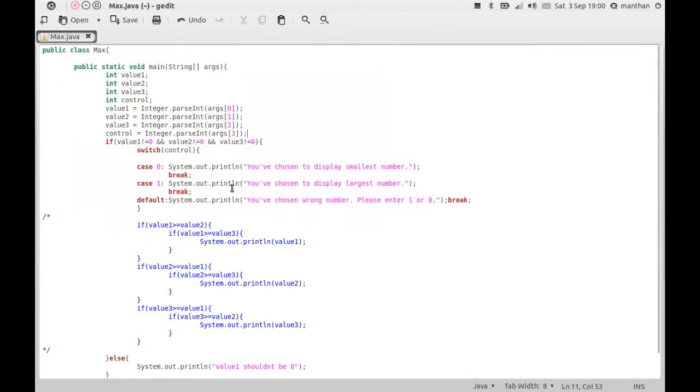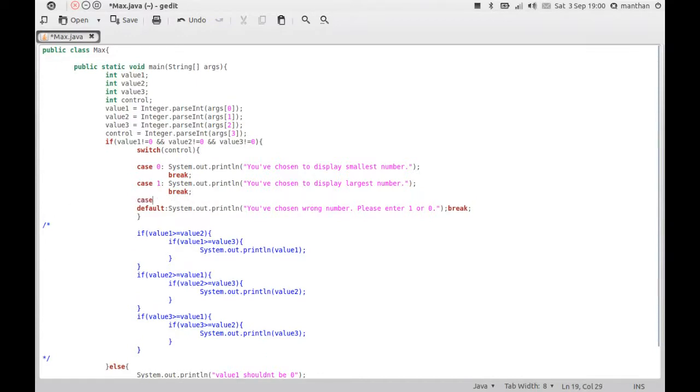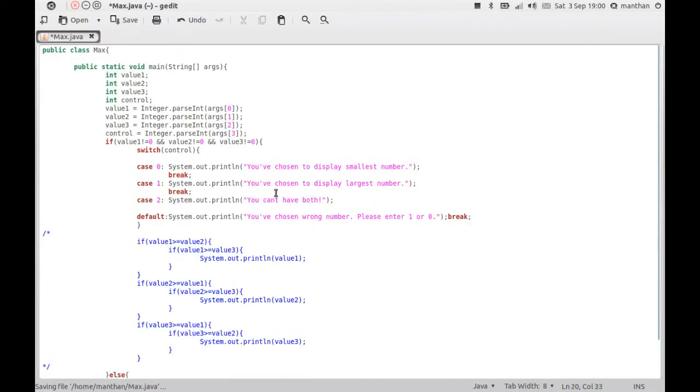However, we programmers can make mistakes at times. So let's just make a case of 2. System.out.println("You can't have both"), and then break.